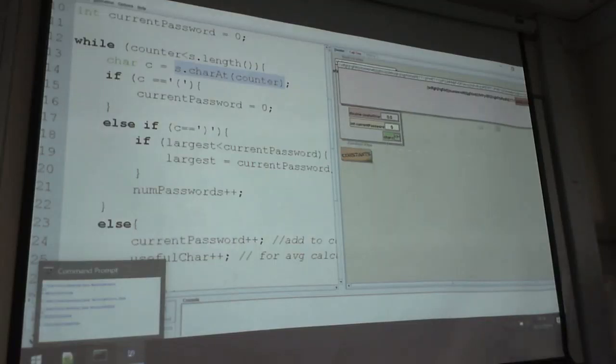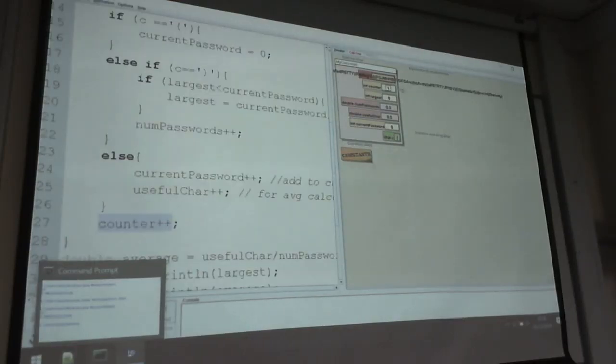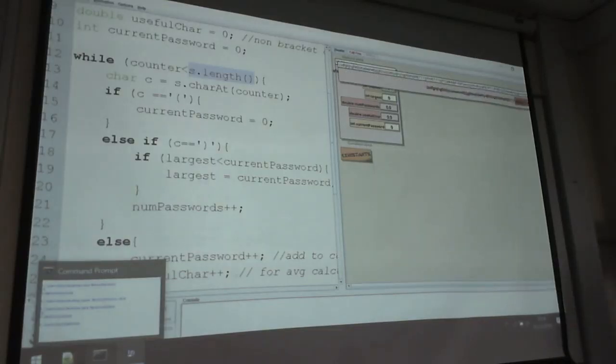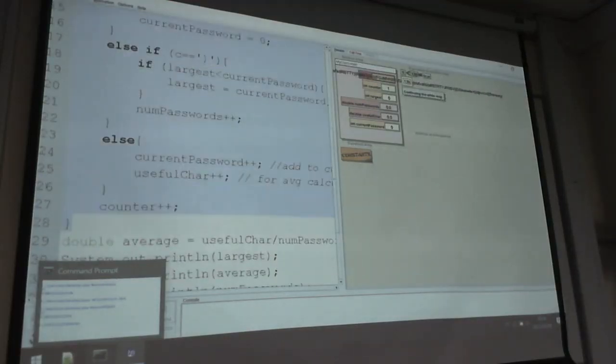This will be slow because it has to go and do this action each time. It's going to look at the opening bracket. Is opening bracket equal to opening bracket? Yes, it is. So what are we going to do? We're going to reset that value to 0, just in case it wasn't. Then we're going to increase our counter by 1. Move on. Get the current character, which should be whatever it is. Yeah, 1, that's fine.